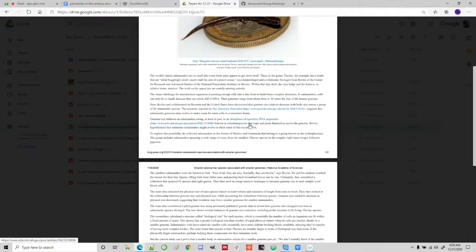They have this idea that the genome isn't all functional. There's a lot of DNA, like retrotransposons, that they call junk DNA. That terminology is always being revised, and what exactly is included in junk DNA. But basically what they're saying is that they're getting rid of a lot of this stuff that is not directly coding DNA. It looks like the genome size balloons in salamanders owing, at least in part, to an abundance of repetitive DNA sequences, known as retrotransposons. They're basically things in the genome that you don't necessarily need, but exist in the DNA.